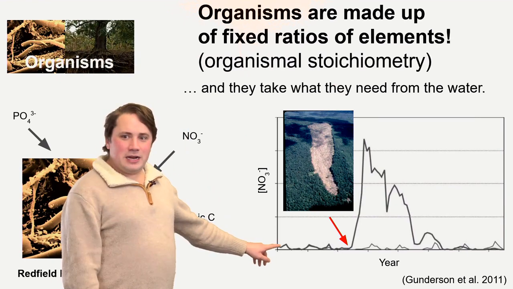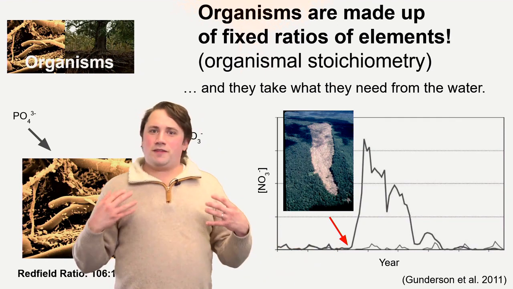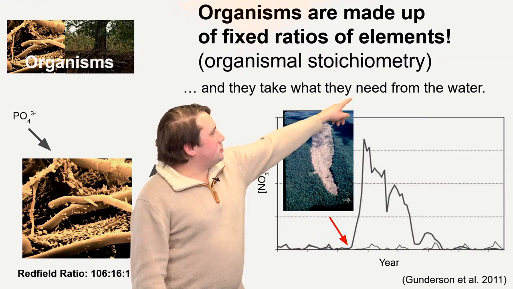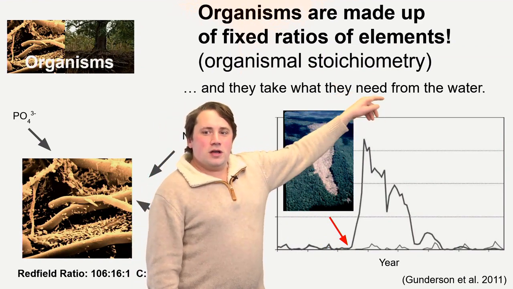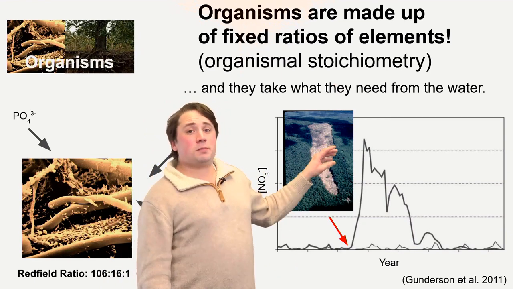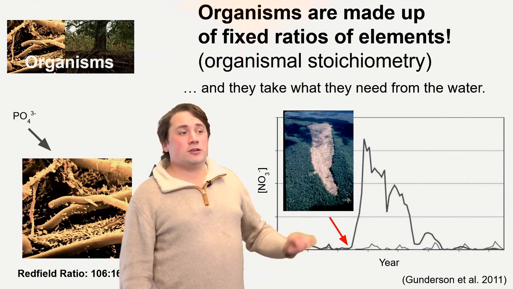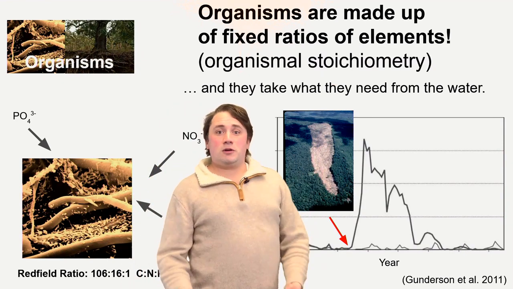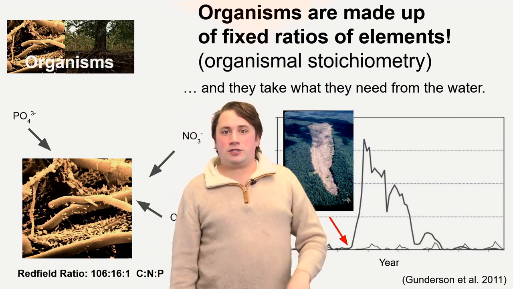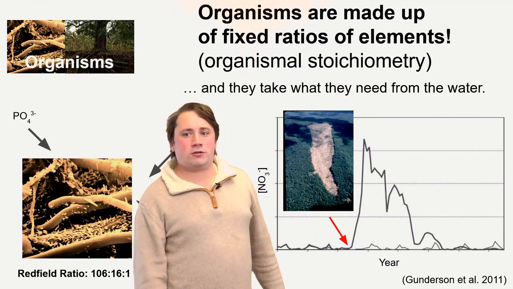But at this red arrow right over here, this is where they clear-cut the watershed, and as soon as you remove the biota from the watershed, or the plants at least, you see that the nitrate concentrations went through the roof. So all of a sudden, tons more nitrogen was exported from this watershed, and this was in large part due to the fact that plants were no longer taking up nitrogen. There was no longer demand for nitrogen, so nitrogen wasn't being removed from the water in the soil, so all this water freely flowed out of the watershed, just loaded down with nitrate. So this is a great example of how biota alter water chemistry.